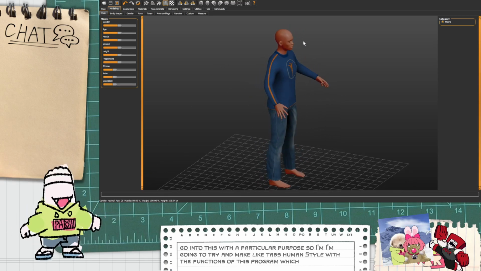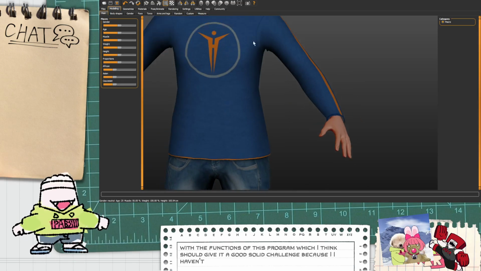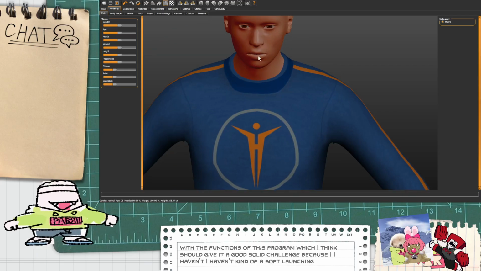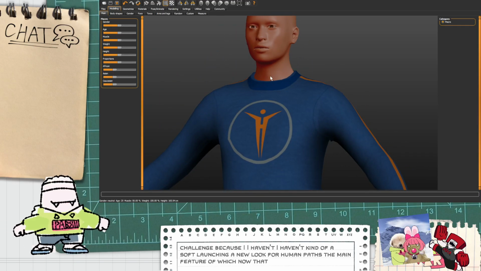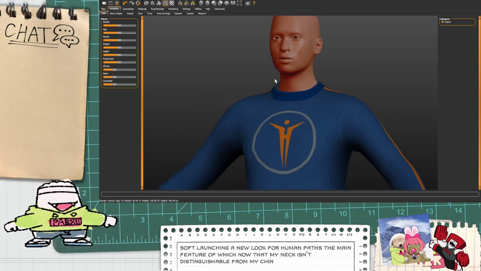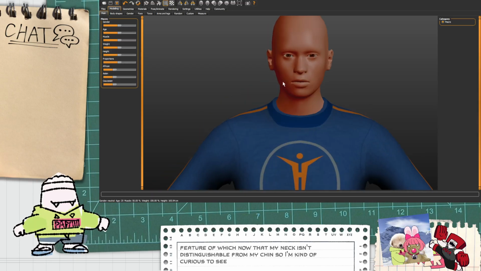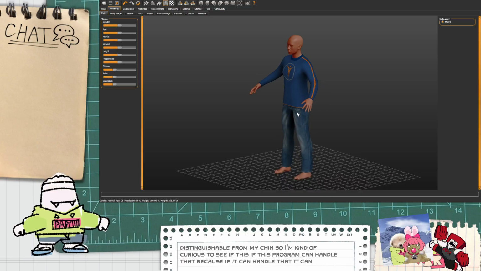Which I think should give it a good, solid challenge, because I've been kind of soft launching a new look for human Pabs. The main feature of which now that my neck is indistinguishable from my chin. So I'm kind of curious to see if this program can handle that, because if it can handle that, it can handle anything.